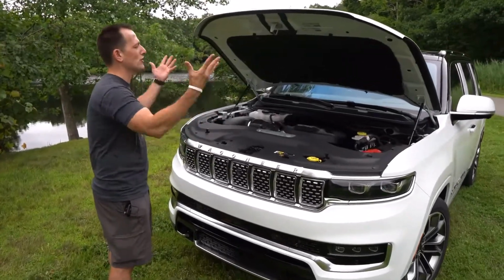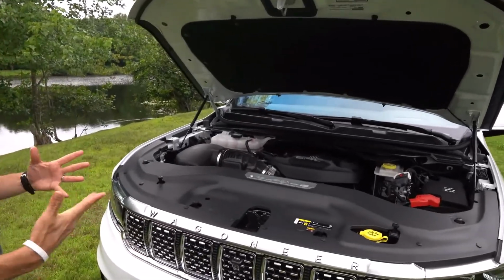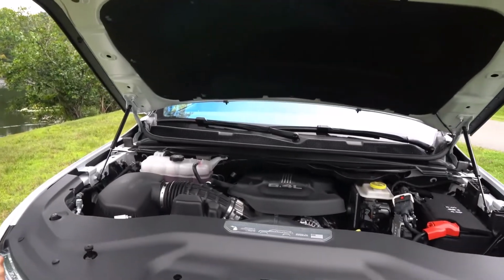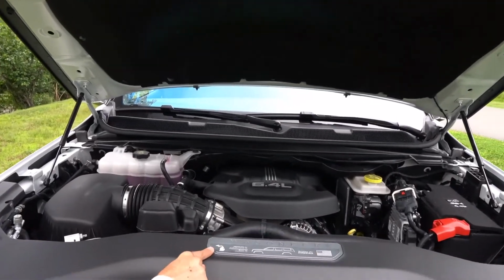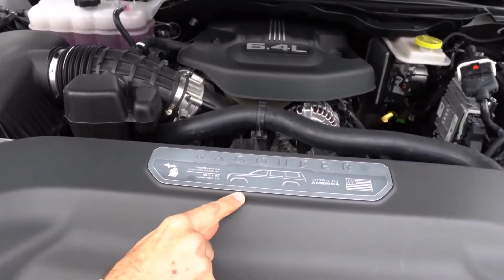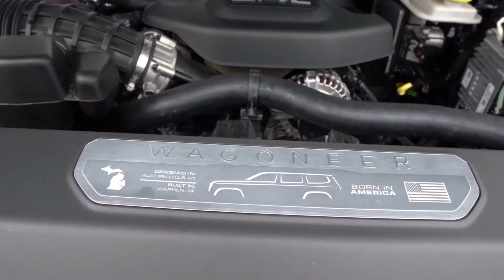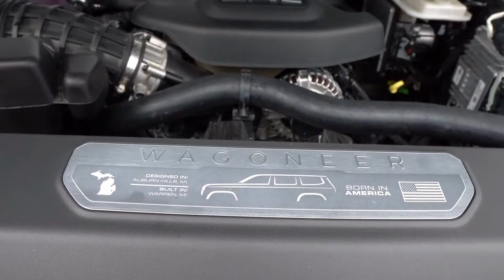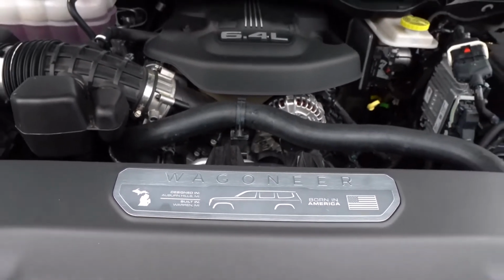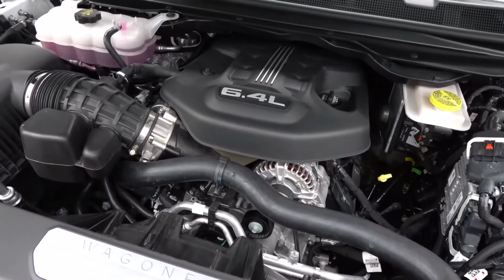We have naturally aspirated V8 power. If we're comparing this to the Navigator, remember the Navigator uses the EcoBoost engine, that V6 twin turbo. We have the 6.4 liter V8. Look at the touches. This is what they're trying to do with the Wagoneer branding here. Extra touches underneath the hood, born in America. I love that rather than it just saying built, because it really shows the pride that Jeep puts into their Grand Wagoneers and Wagoneers. But look at that pride underneath that tasteful engine cover, 6.4 liter V8.